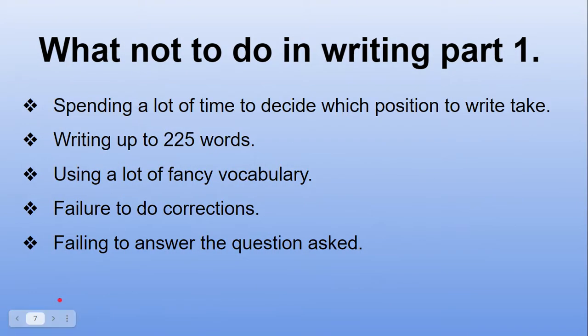So what not to do? There are many things you're not supposed to do. Number one, don't spend a lot of time deciding which position to take. If you're going to support the idea, support it right away. If you are going to disagree, disagree and start writing. You have just 20 minutes for everything.